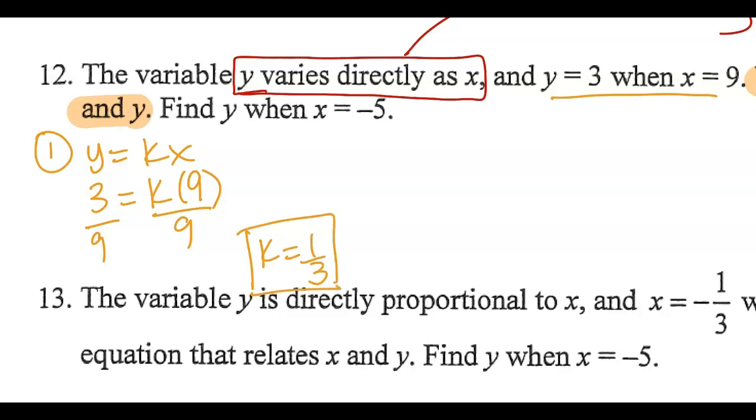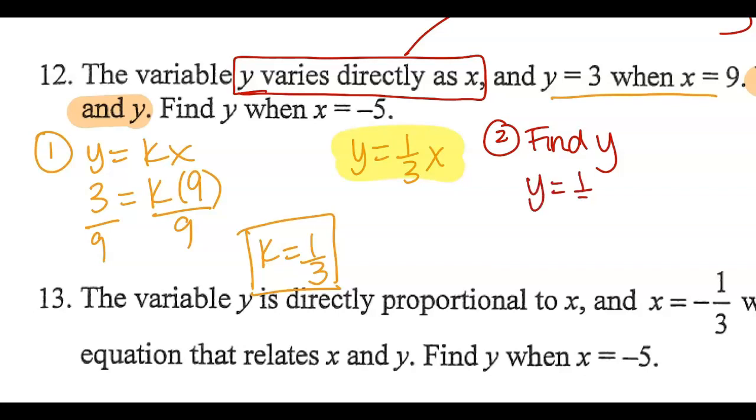So on your equation, because part 1, which is what we're doing now, is writing the equation, we're going to write this as y equals 1/3 x. That's my direct variation equation. It's okay. The last part says, find y when x is negative 5. So the last step is to find y. When I find y, Omar, what should I do to find y? I know I need to plug in x equals negative 5, but where am I going to plug in x equals negative 5? For what equation? The result we got, the y equals 1/3 x.